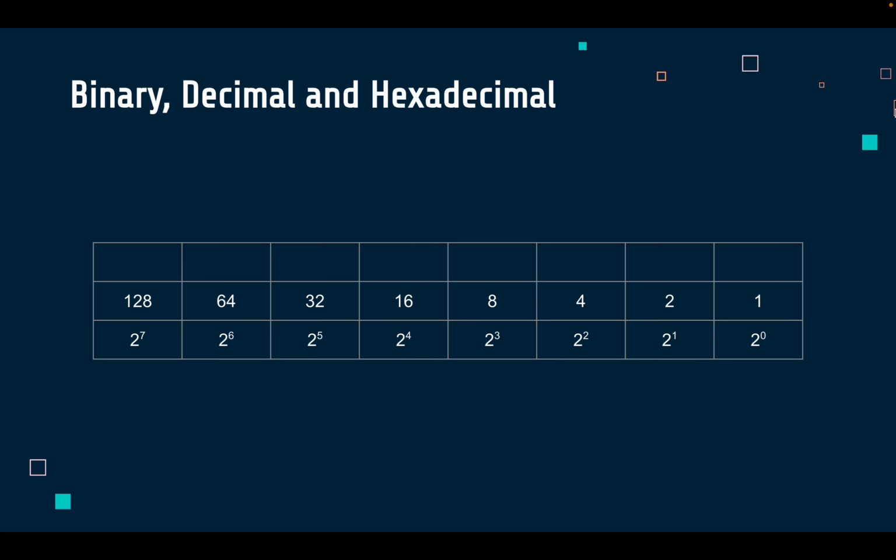Now, in normal Roman numbers that we use every day, they're decimal. That's 0 to 9. 0, 1, 2, 3, 4, 5, 6, 7, 8, 9. All of our numbering system that we use in the Western world is made up of a combination of decimal numbers. Now, the problem with that is that computers don't actually understand decimal numbers. They actually only understand binary numbers.